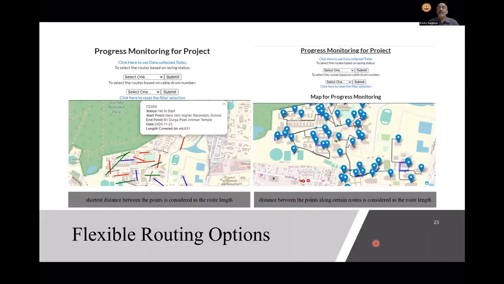Now, in addition, we found that when we look at linear projects, it's not just about the cable laying type which we had, which actually typically follows a road perimeter or along a road. So which means the linear projects was in several segments like this. You could also have linear projects which are in straight lines. These could be some underground element that was decided, which was buried, it was done from a trenchless point of view, or it could be something like a transmission line, which could be across a shortest path approach. So these are also options that can be modeled with this, again, showing the flexibility of the system.